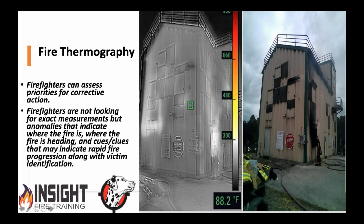So fire thermography, if you will, is the process of acquiring this information that we would normally miss about an incident, a structure, or a fire that we wouldn't normally see, and we can assess priorities for corrective action, such as this. This is a 3-story metal training building. With the naked eye, we see next to nothing. But through proper training and interpretation, you see these weird little white spots. And those weird little white spots are thermal bridges where the metal I-beams in the structure have heated up enough to transfer the energy to the outside for the camera to say, hey, Mr. Firefighter, here's your problem, here's your sign.